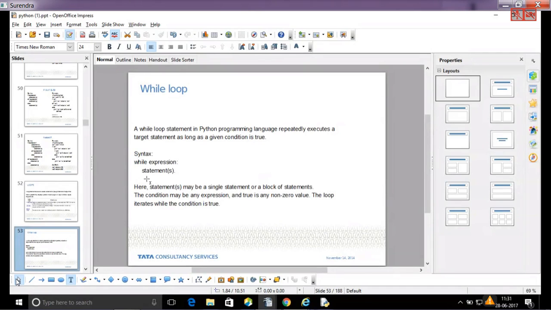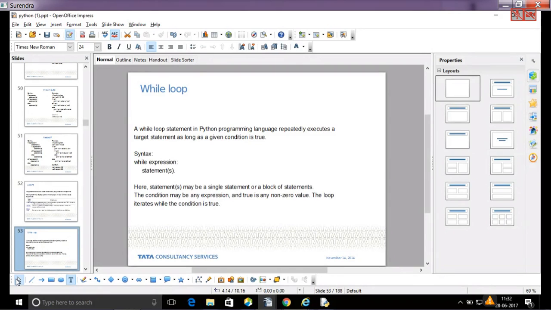Here, see, when the expression is true, one statement or a group of statements is going to get executed repeatedly until the condition becomes false. If the condition is true, it is going to execute.